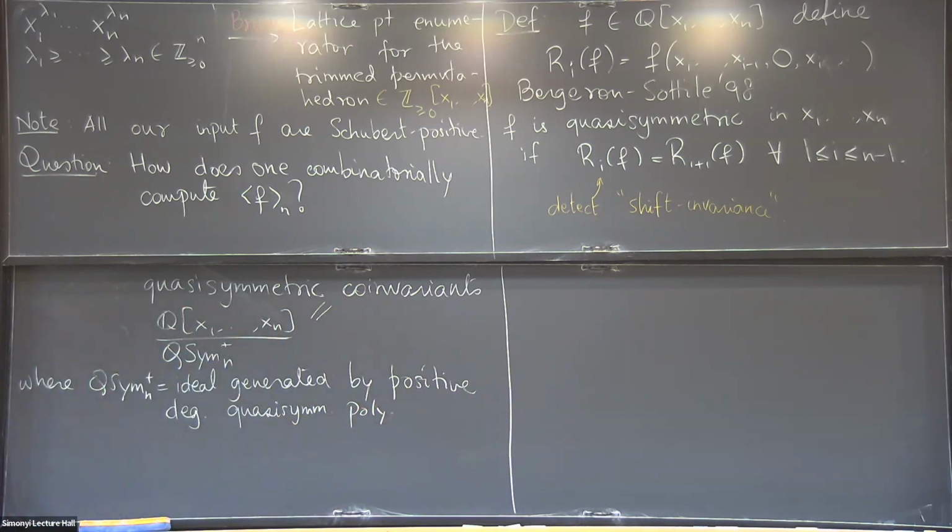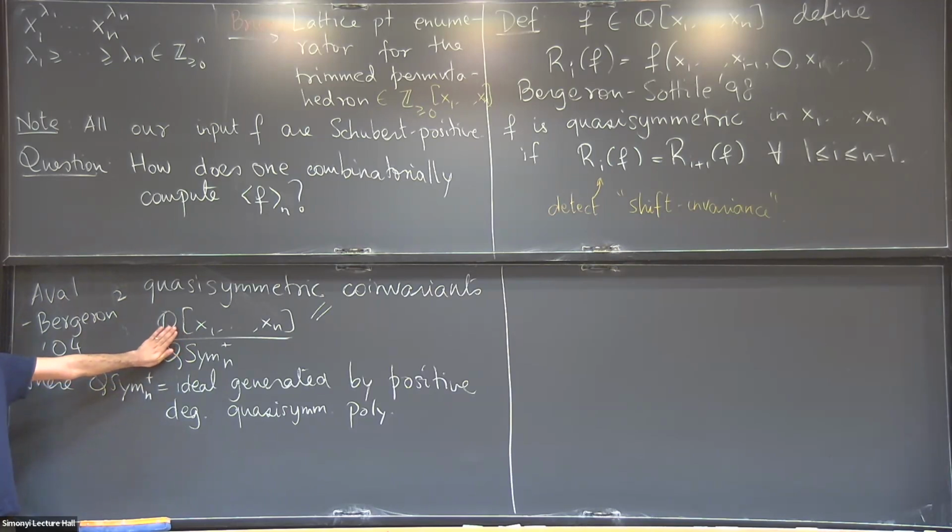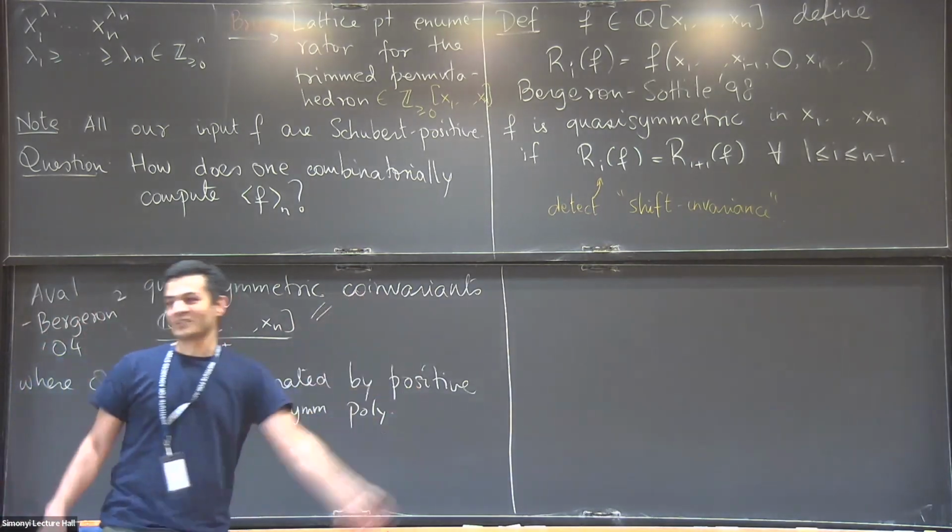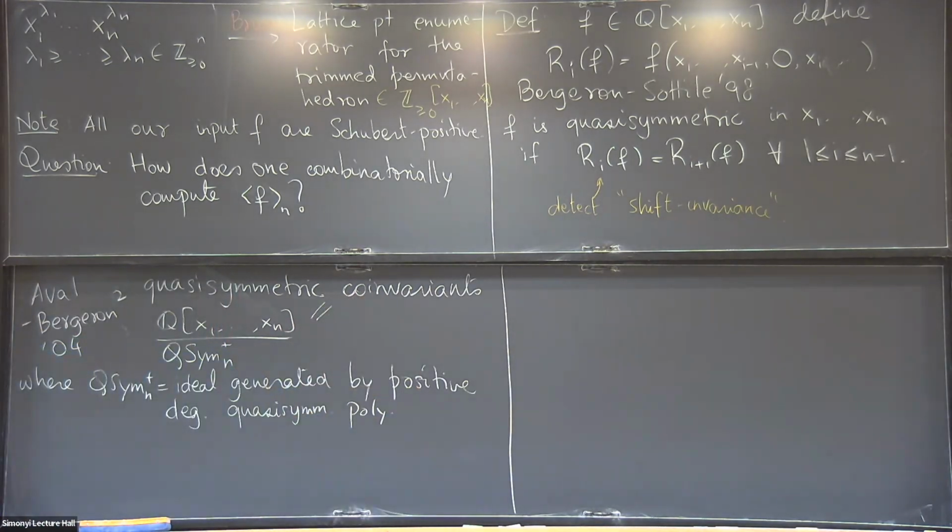Okay. So this guy was studied by Jean-Christophe Aval and the Bergeron brothers. This was in 2004, and their motivation was simply the fact that if this Q was missing, then this is a fairly interesting quotient. Right? This is the homology ring of the complete flag variety. It has dimension n factorial. A lot of my mathematical career is built out of understanding the case without the Q. So they're like, okay, how about throwing a Q here and see what happens? And I guess the sales pitch here is interesting things happen.